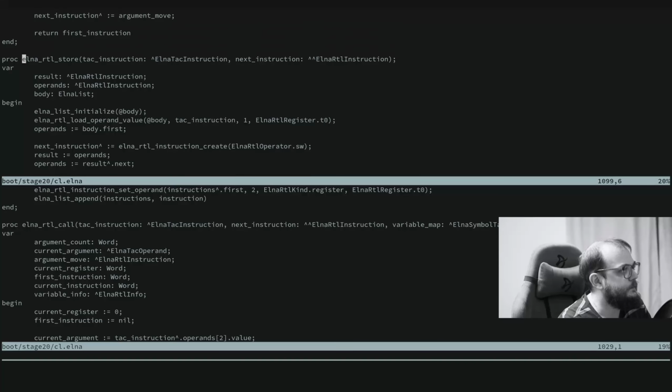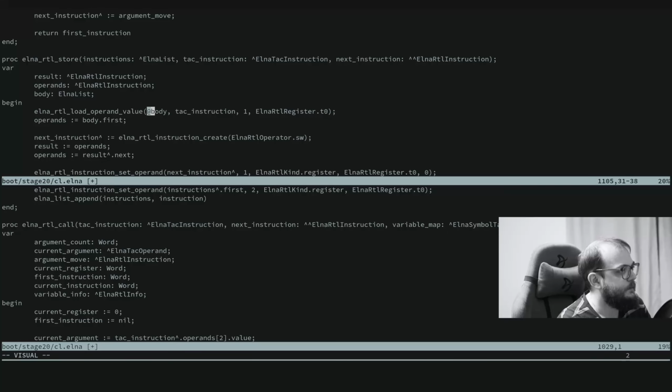And the first thing that we do, we add a new argument to it. And we remove the initializer here and replace the body variable with instructions.